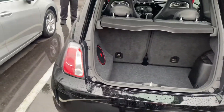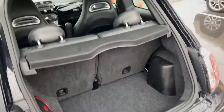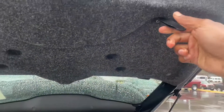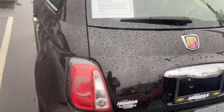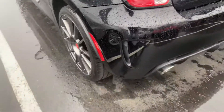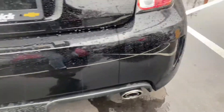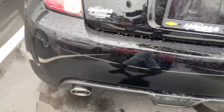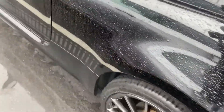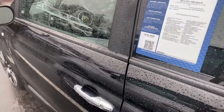Nice little trunk area for you to put your groceries in. This would also be a nice car to go on a road trip in — should be pretty good on fuel, and you get some power as well. To pull the trunk down, just use that handle and it closes. I like the little side gear right there too on both sides — looks functional. That wraps up the walk-around; I'm going to go ahead and go on the inside.